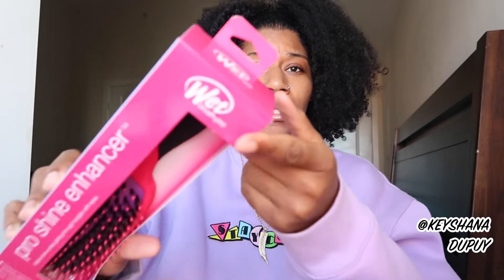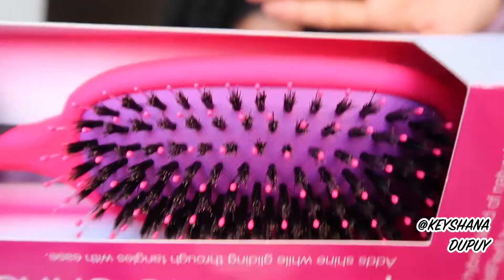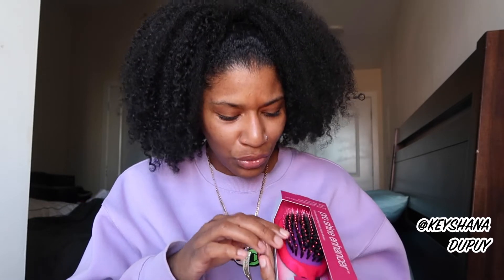When I opened the box, the first thing that was there was this brush — it is the Pro Shine Enhancer by Wet. It says 'add shine while gliding through tangles.' You can see it has two types of bristles. It's great for finishing styling, ponytails, and updos, and evenly distributing dry shampoo. I'm not going to lie, this is not looking like it would be a brush for me, though I have been curious what it would do to my hair type. I just don't know if I want to try it or give it away.